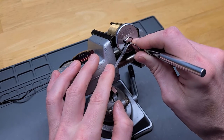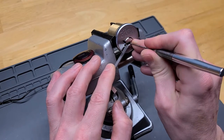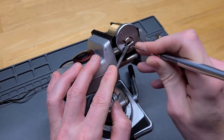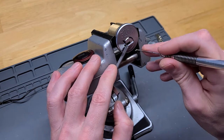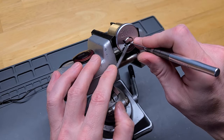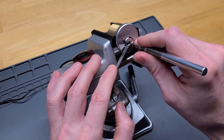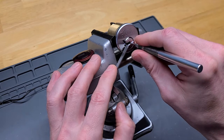Okay, got a click on the inner pin on pin 4, and now pin 1 is binding. And I got a deep false set, which means we're just down to inner pins. So nothing on 1 or 2 or 3.